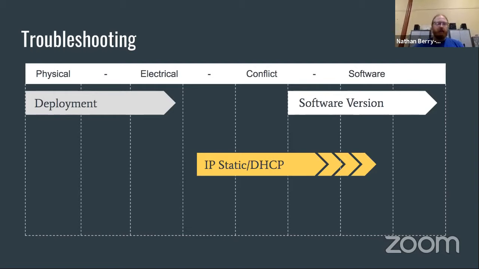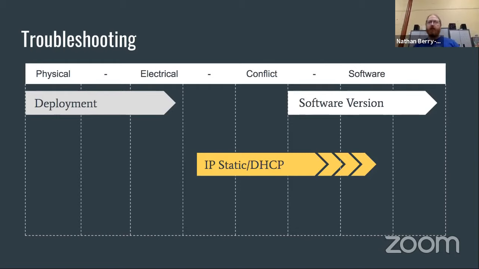So that's an indication that you have an electrical link between your devices, that you have a loop. If you don't, but all of your devices are actually physically plugged in and powered, then you might have a bad cable. So a good way to test that is say, hey, I have a cable that I know is working over here, plug it in that link. And if you still don't have a link light, then you might have a problem with one of your devices or a port on that device.